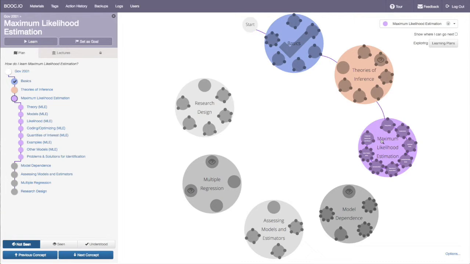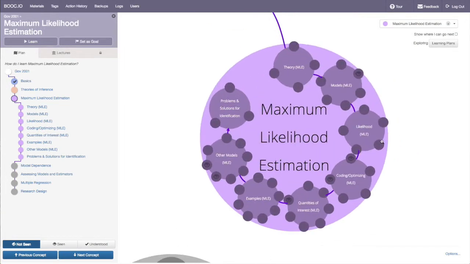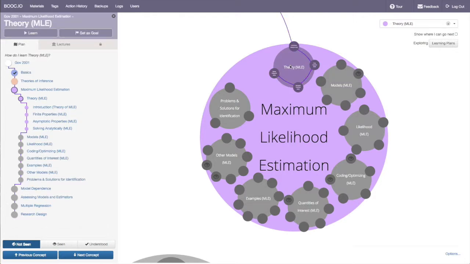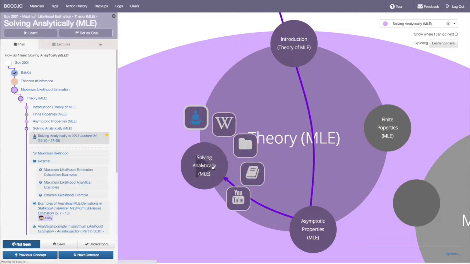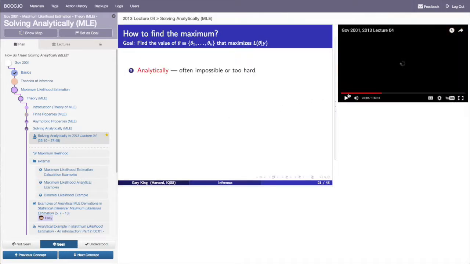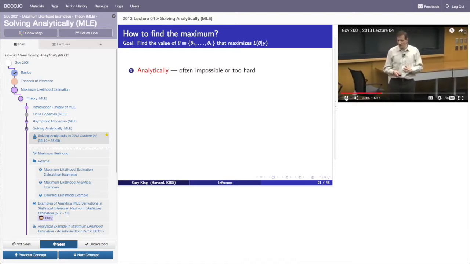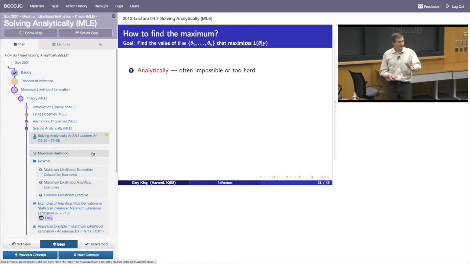If the user clicks on a concept, then the concept map zooms in so that the sub-concepts can be seen. If the clicked concept is a leaf and has material attached, such as videos, PDFs, or lecture slides, then all of these material segments fan out to be directly accessible. Clicking through then accesses the material. The materials in the concept map are also listed in the panel on the left, and the user can choose from this selection.